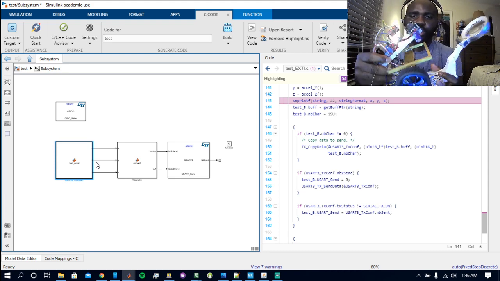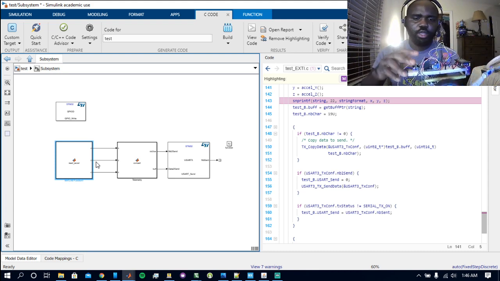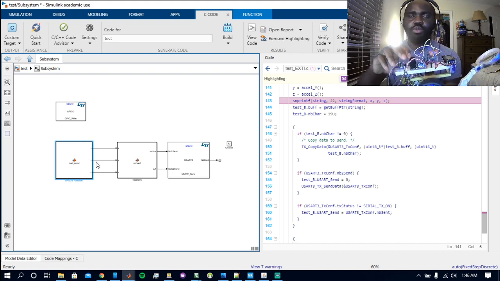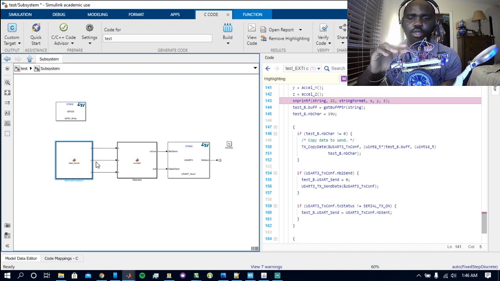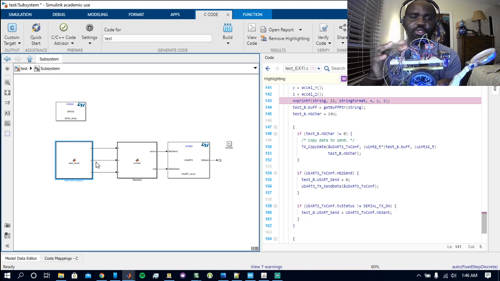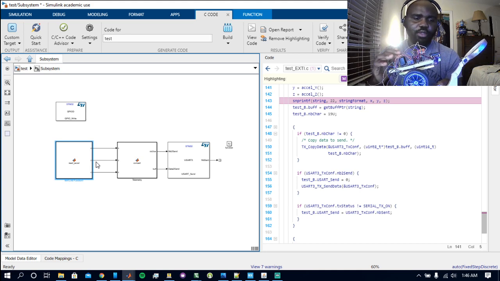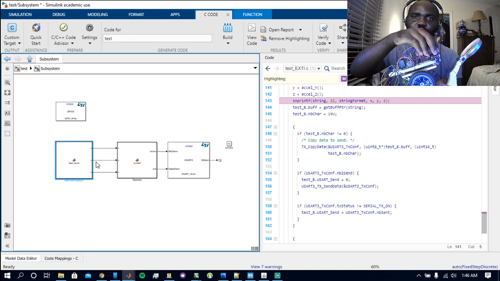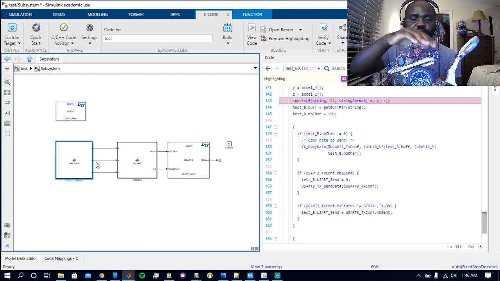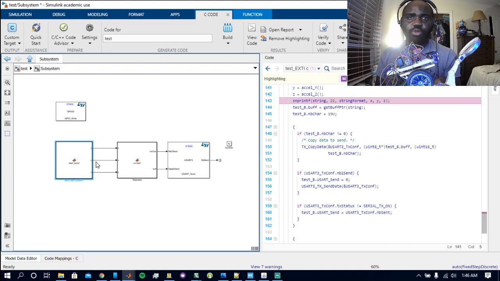Then this is an L298N motor driver by ST Microelectronics, and this one is a 5 volt to 12 volt DC to DC buck boost converter.